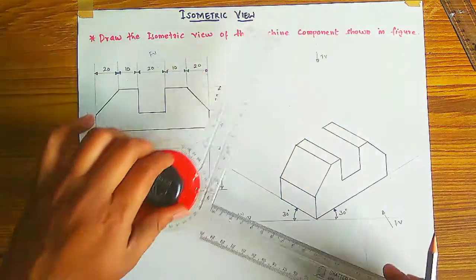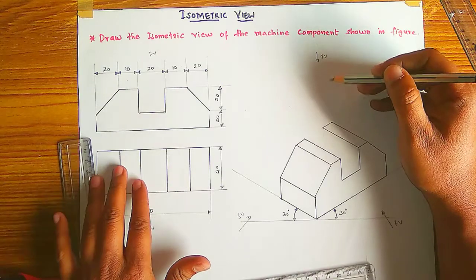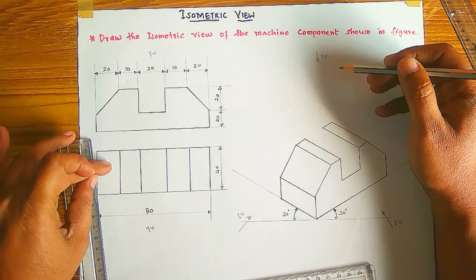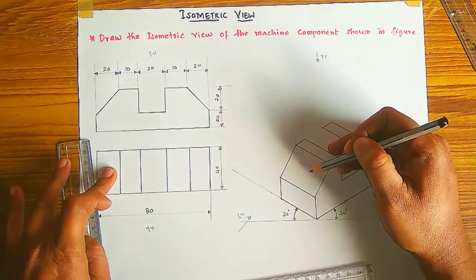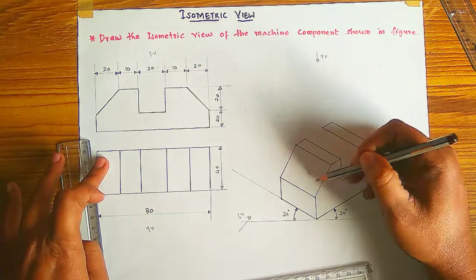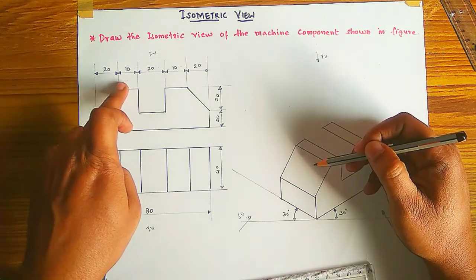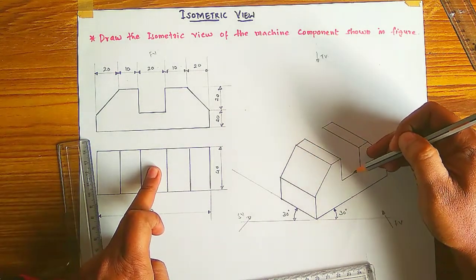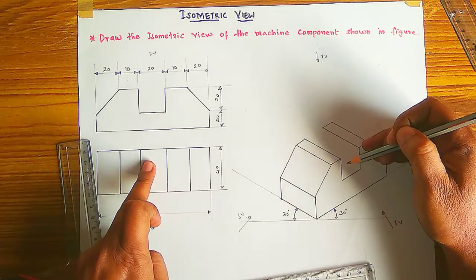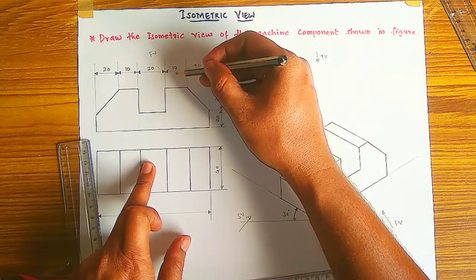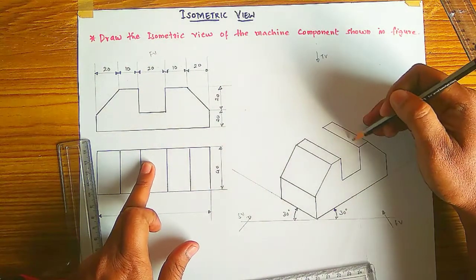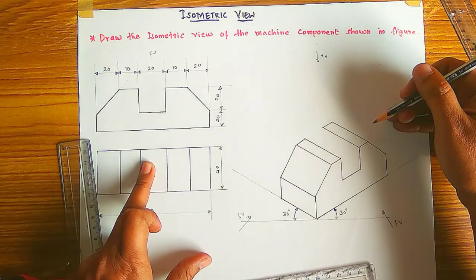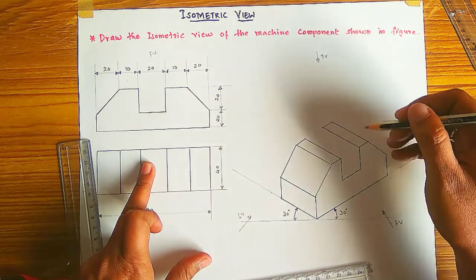Now you see from the top, this is the top view. If you see the slant surface from the top, a rectangle shape is visible. So in the isometric view, this is the rectangle shape, and on the 10 mm width of the rectangle you have this one, and this one will be in between, but we have to do some finishing for this rectangle. I will show you later. And this 10 mm, and this slant edge at the back, is not visible in the isometric view.